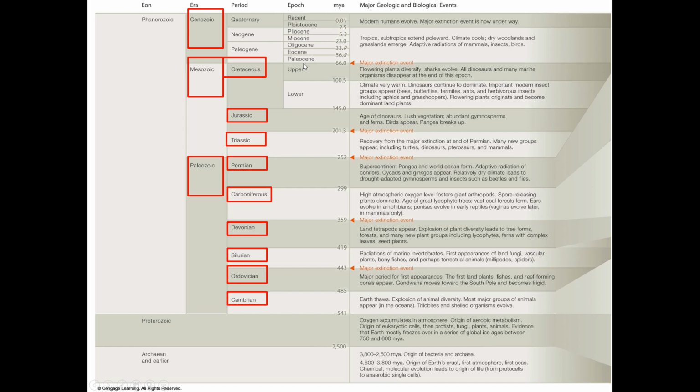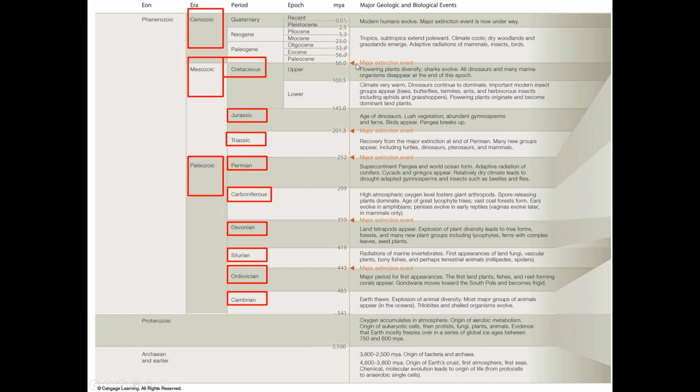Anytime we go from one era to the next, there is a huge mass extinction that kills off most of the species on Earth. But it's very important you understand not everything dies, just a bunch of different things died. Like when the dinosaurs died, there were crocodiles. They're still alive today, but we've lost all the dinosaurs.